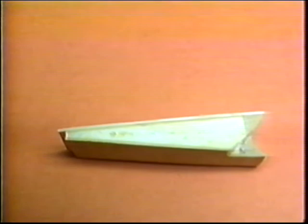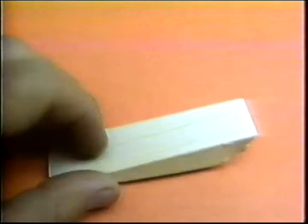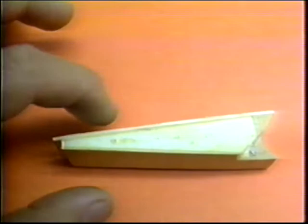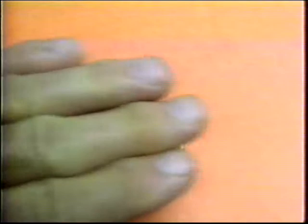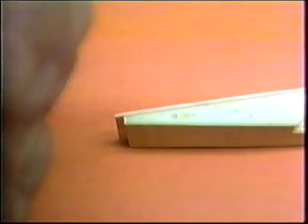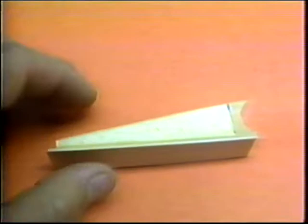Now what I needed to do is I wanted to get the grain going front to back on here, and I wanted to build up the thickness a little bit. It just didn't blend in perfectly here. So I'm building this up with an extra piece of 45 thousandths. I'll put another piece on the bottom. You can see I have the grain going front to back. And what that'll allow me to do is when I actually glue this on, I can blend that right in. That'll allow me a little extra room in the back that I can marry right up with the elevators. I only have to do one side of this. The other side I'll just use a piece of solid wood because the whole bottom is going to be hollow.